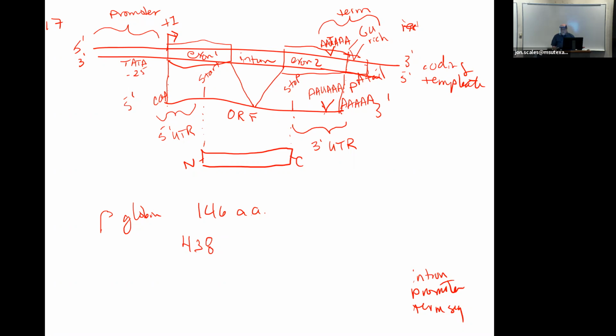But then you need 3 more because of the stop codon. So take the number of amino acids times 3 plus 3, and you always have the number of nucleotides in your reading frame. So actually it would take 441 nucleotides to encode that. So the stop codon, remember, doesn't correspond to an amino acid, but it had to be there, it had to be used to stop the whole thing, right? To get exactly 146. So it's important, and it has to be counted. It's necessary.